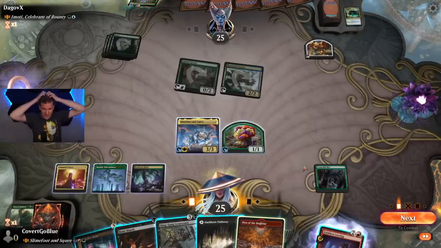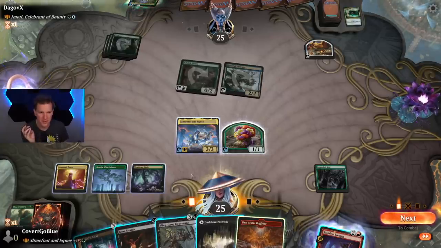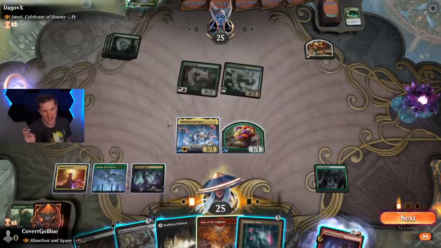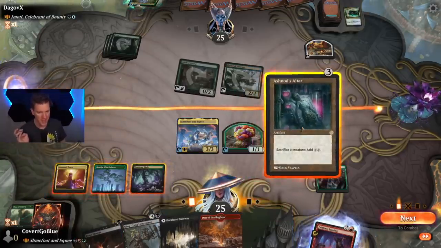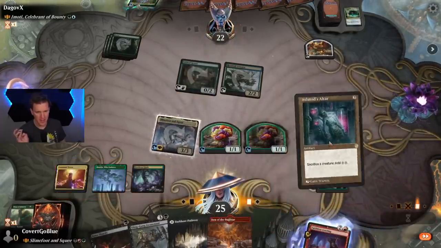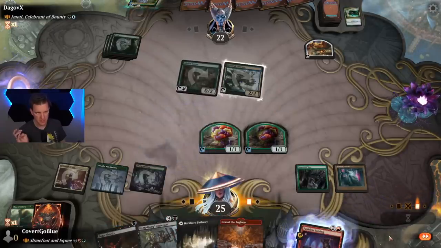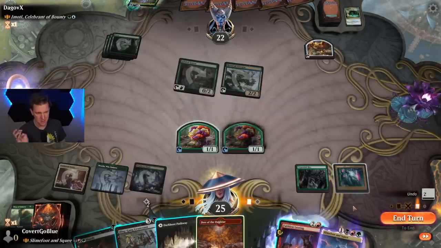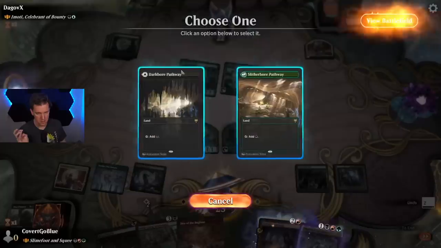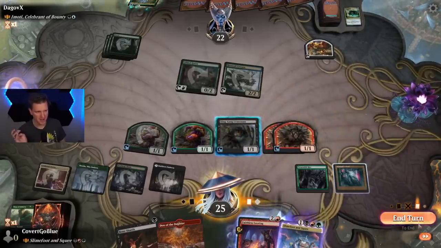Okay, we have an interesting spot here. What do we do? What do we do? I don't have enough. Like, if I play the altar and sack this, I don't have the colored mana to get it back. So let's go like this. And this. And this? Oh, that's gonna be a lot of mana next turn.